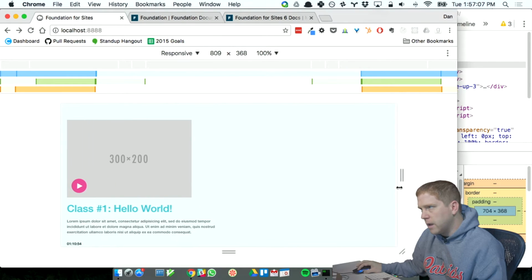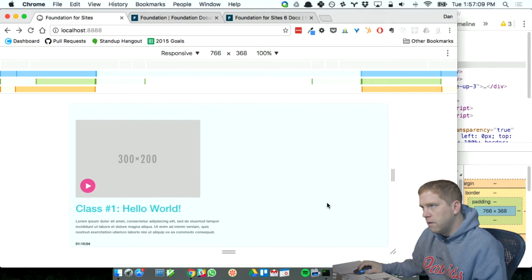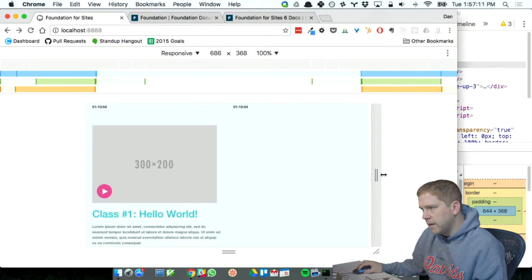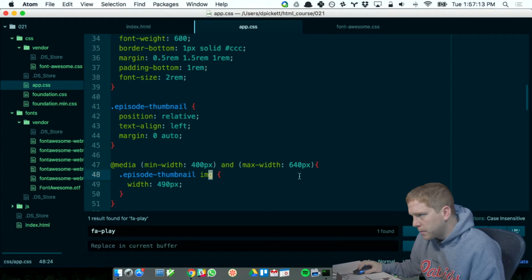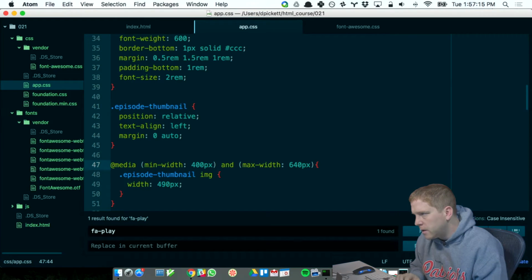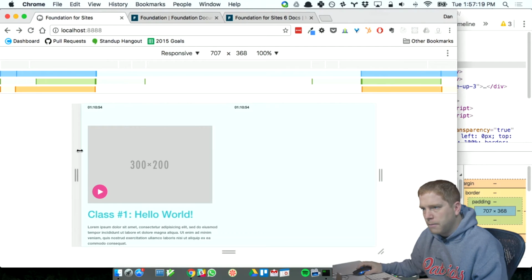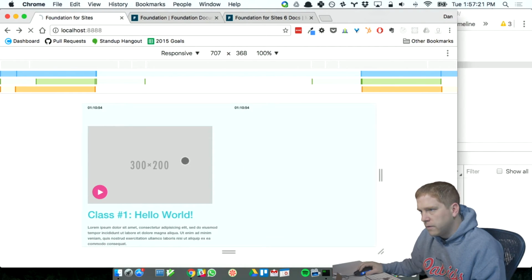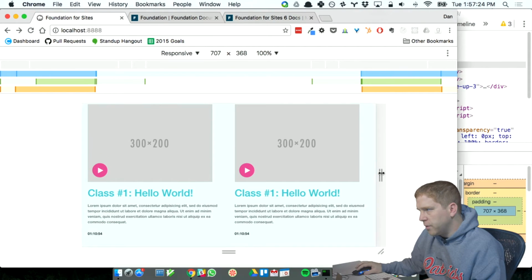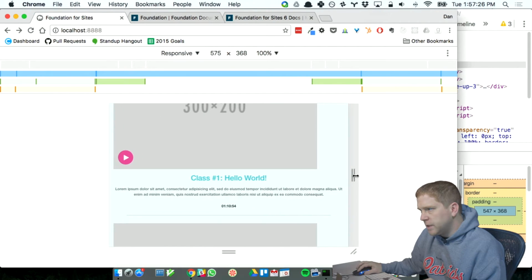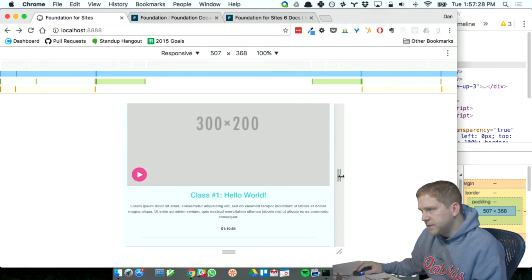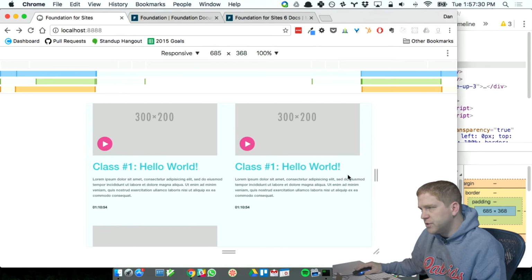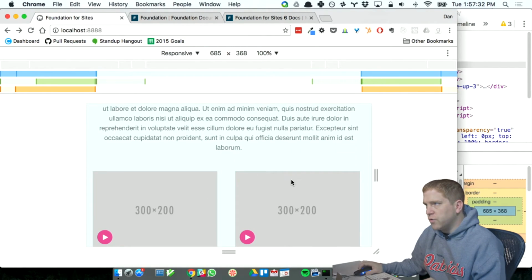And then when we break into 640, we should get that 2-up grid. So I'm actually going to change this to be 639 and make sure we get the intended result, which we do. You see that trip point where the large image becomes 2 small images. So that's a nice little tweak.